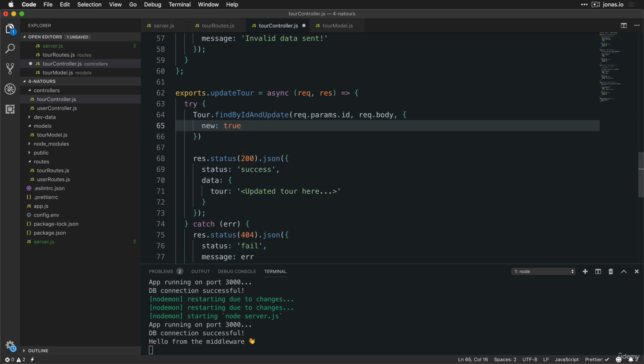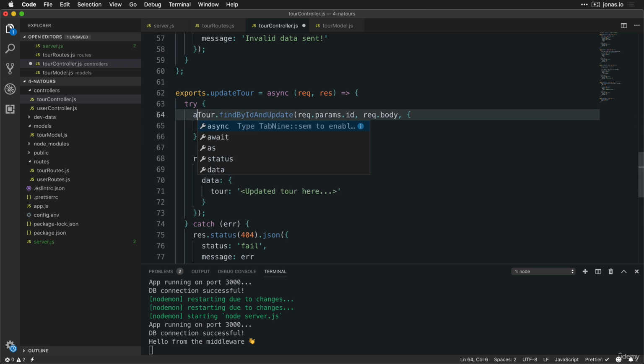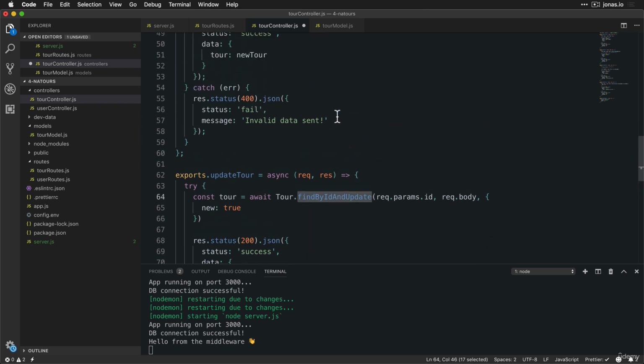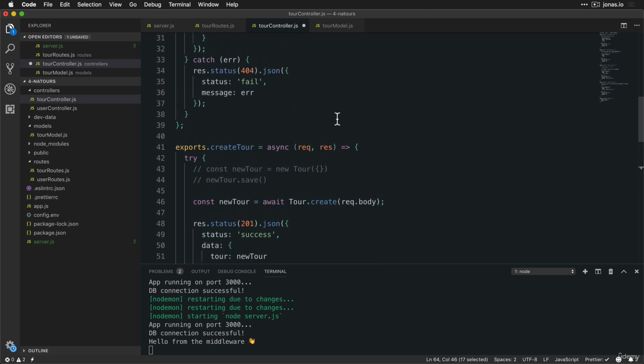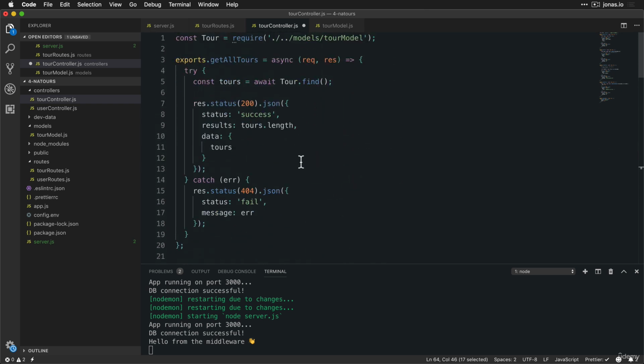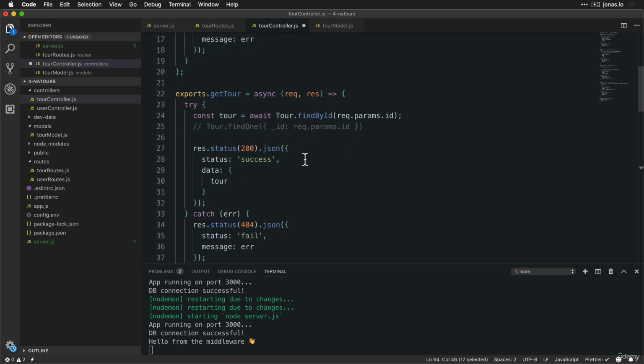Okay, so this way it actually then makes sense to await this query and then save it to a new variable. So let's simply call it tour here, and then again await the result of this query. So all of these methods that we've been using on the tour so far, so findByIdAndUpdate, or well, not really create, but findById or find, all of these will return queries.